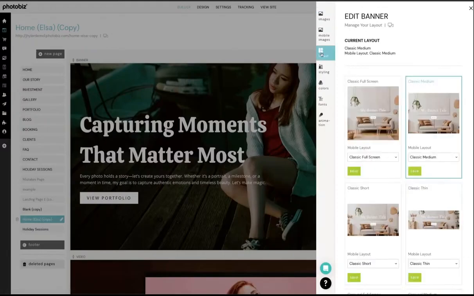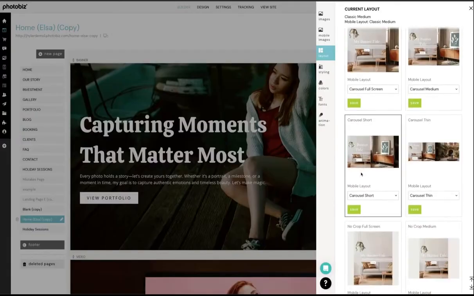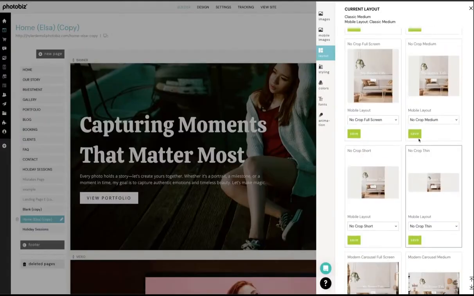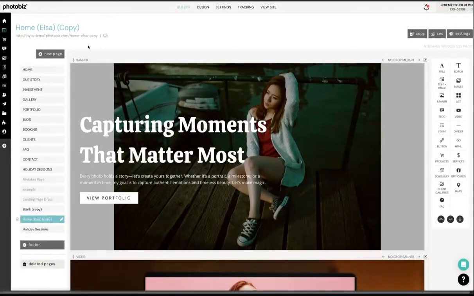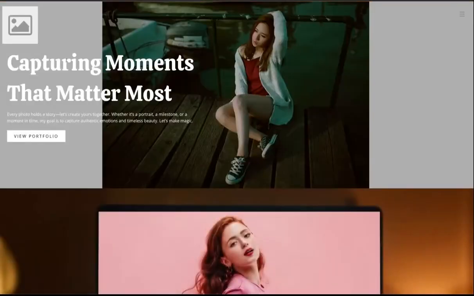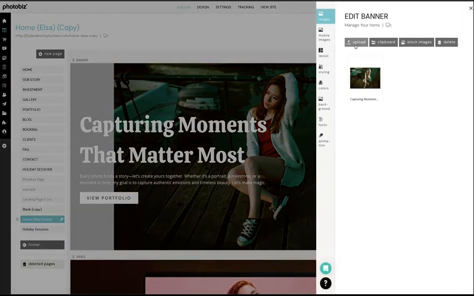You can also modify how they look, if you want to do a no crop banner, you can choose those options as well. What that's going to do is modify the desktop. Now the desktop's going to have, see, oh no, it's not cropping the image, it's not bleeding off anymore, so you have that to contend with.